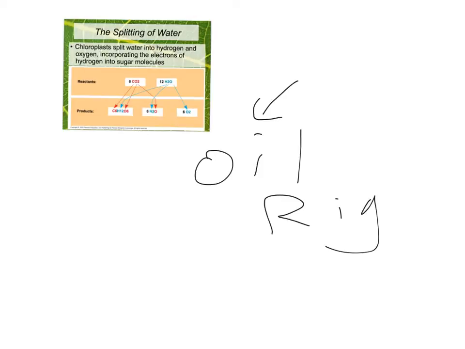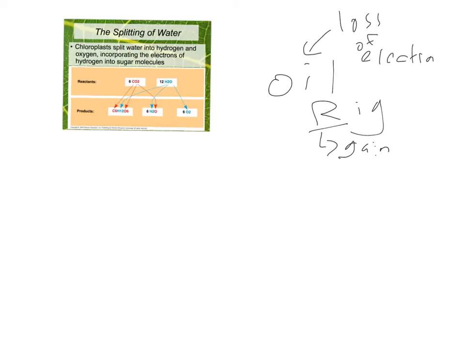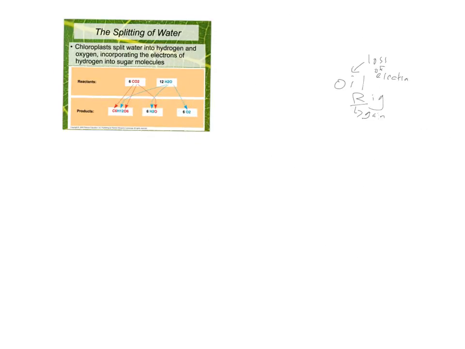I told you in class to remember the expression OIL RIG. What OIL RIG stands for is oxidation is loss, reduction is gain. So what does that mean? It refers to the loss or gaining of electrons. Oxidation is going to be a loss of electrons, whereas a reduction reaction is going to be a gain of electrons. So remember that as you go through. Oxidation is loss, and reduction is gain, and we're talking about electrons here.